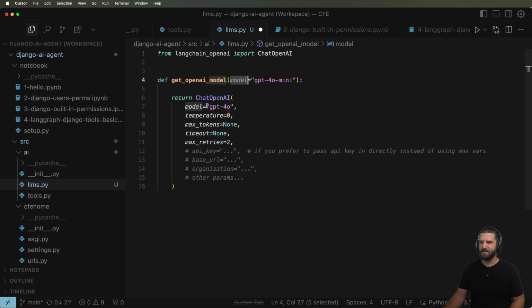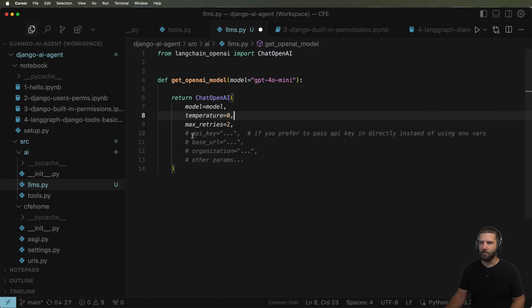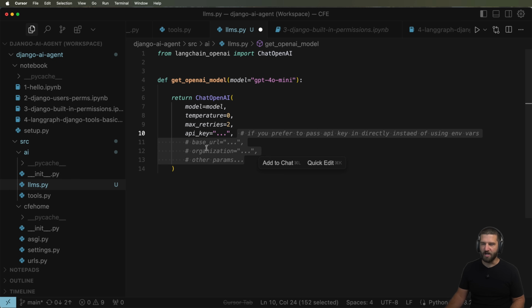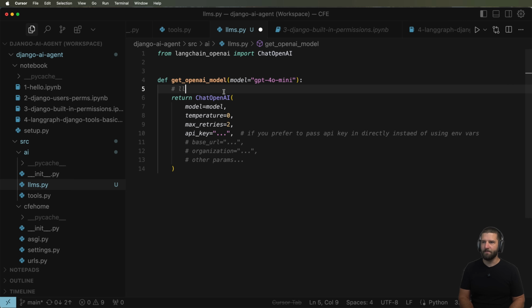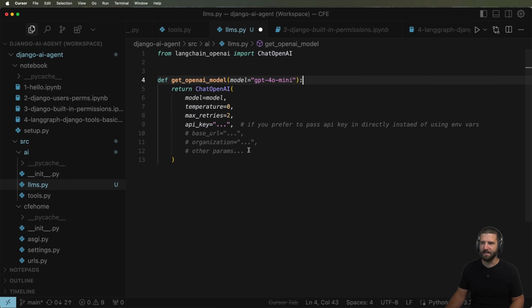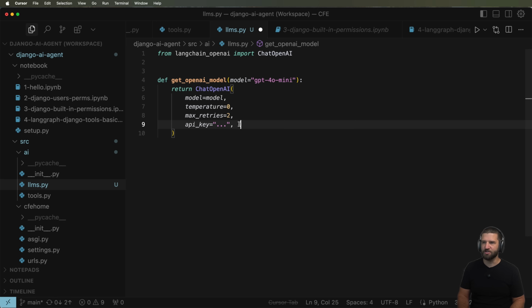So with a few things here, we're going to change the model out like this. I'm not going to change these arguments, but of course you certainly can. Then we're going to go ahead and we'll leave our max retries at 2. Now we'll go ahead and put in our API key. Of course, there's other things you can do in here. So if you're using something like Ollama, you could use the base URL for Ollama. So you could still use that ChatOpenAI stuff in there as well, which is pretty nice that you have other parameters you can change in here.